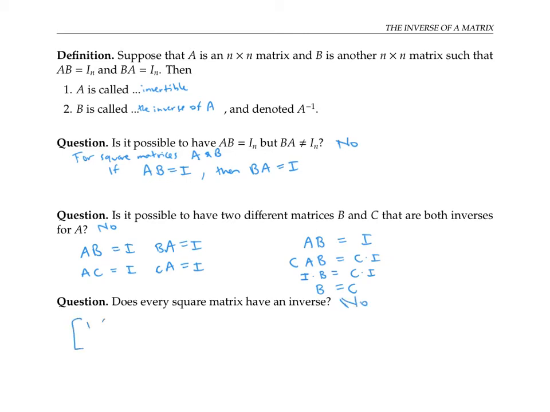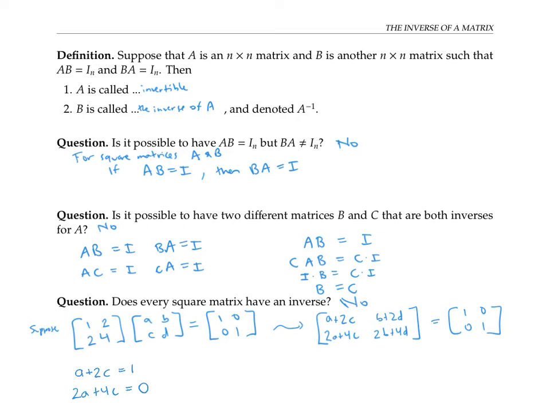For example, let's consider the two by two square matrix 1224. Suppose we found a matrix with entries ABCD, so that when we multiply together, we got the identity matrix. If I work out the matrix multiplication, I get these entries on the left having to equal the identity matrix on the right. But that means I need A plus two C to equal one, and two A plus four C to equal zero. If I take twice the first equation and subtract the second equation, I get zero equals two, which is a contradiction. So there are no values of A, B, C, and D that would work. There's no inverse to this matrix.